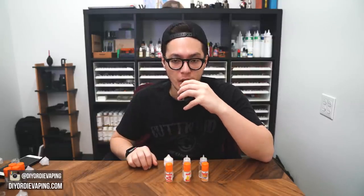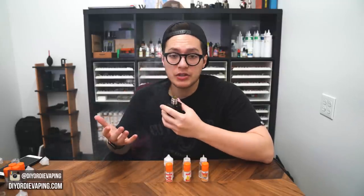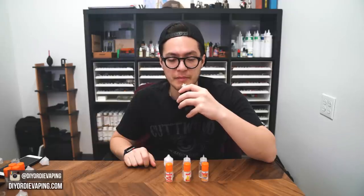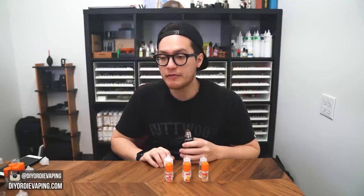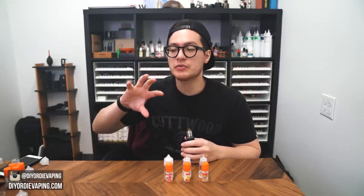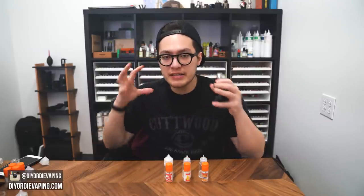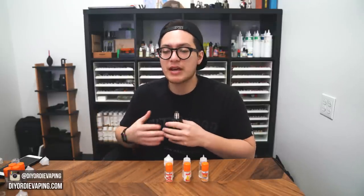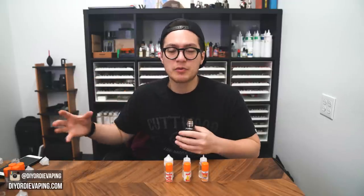I can see this being really useful in situations where you would normally use vanilla swirl — where you just want a light, bright vanilla. Using this instead would give you a little more vanilla top note and a little more body. I think it is better than vanilla swirl by TFA. It's a good, simple flavor. Compared to other Flavor Art vanillas like Madagascar, there's no nuttiness, no deepness. It's just a nice, simple, delicate flavor, but there are dairy notes to it. It's not milky or rich and ice cream-like; it's more like fresh whipped cream, doused in a really nice, sweet, bright vanilla.